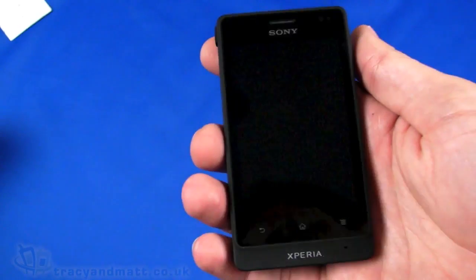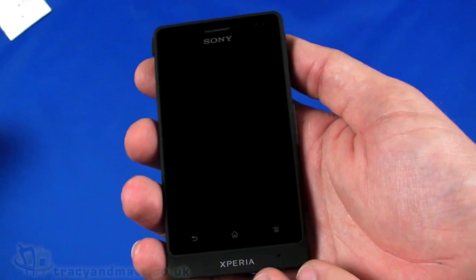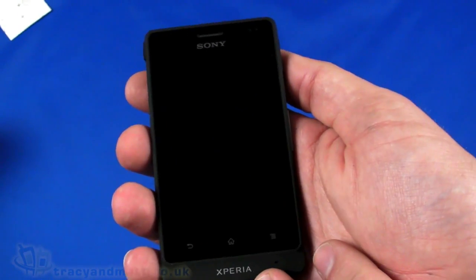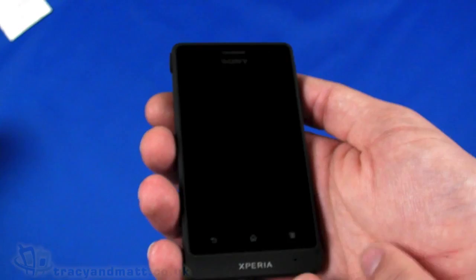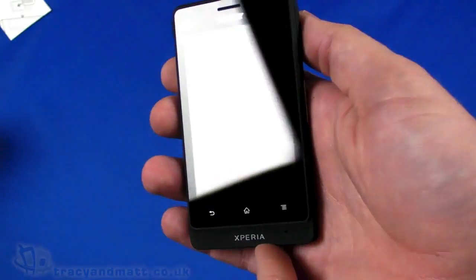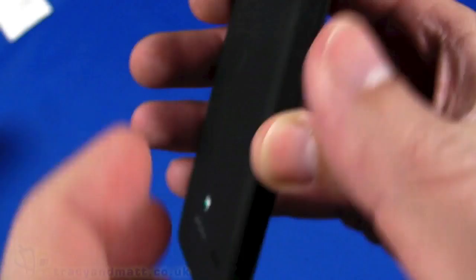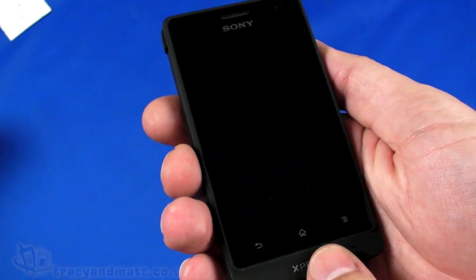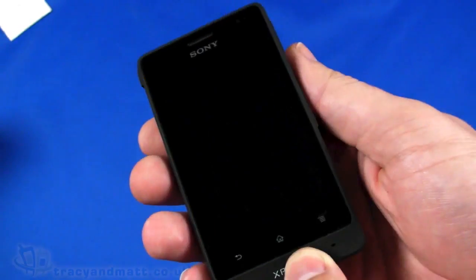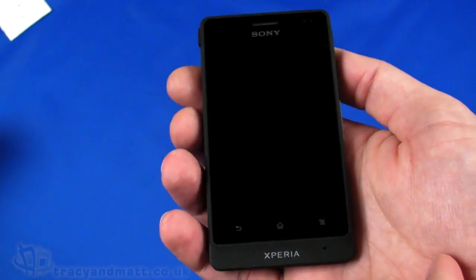The thing that's different about this, obviously there are quite a lot of handsets from Sony now that bear the Xperia brand name. The standout feature of this one, though, is that it's IP67 rated, which means, according to the information that Sony provided us, they rate it for 30 minutes of submersion in water. So obviously all these little covers and things like that, which we'll look at in a bit more detail in a second, are all rubberized and coated. So it does mean that it is waterproof and therefore to some degree, I guess, dustproof. Anyway, so take a look at the handset.